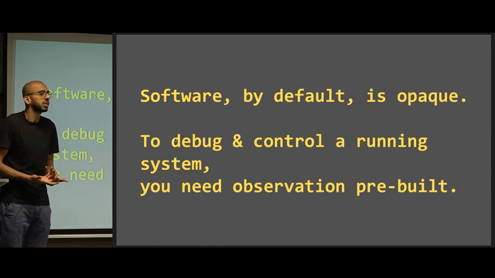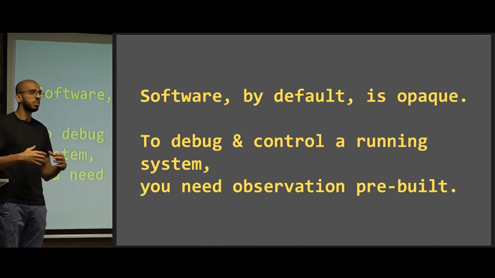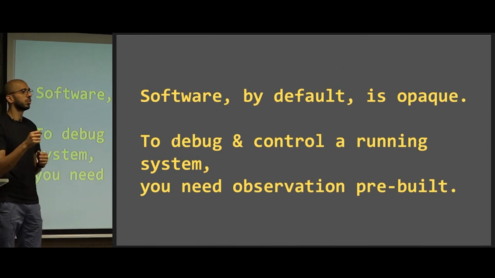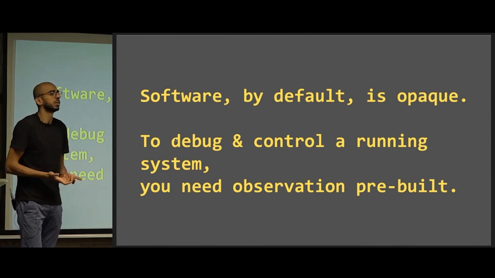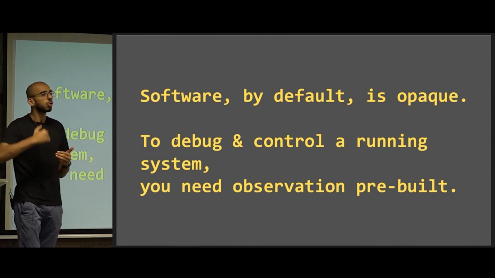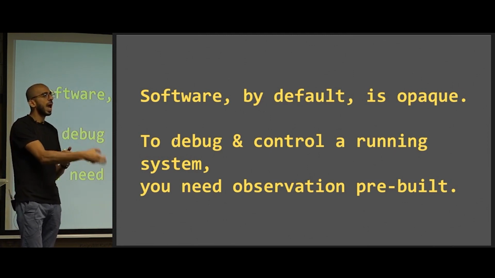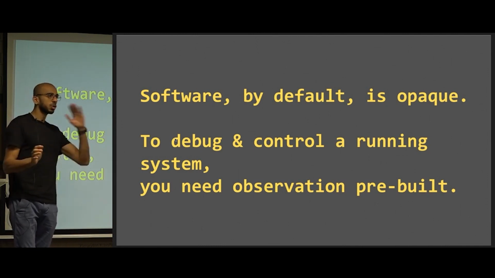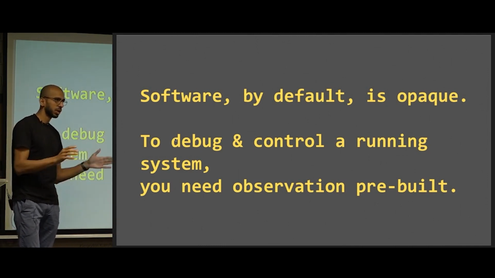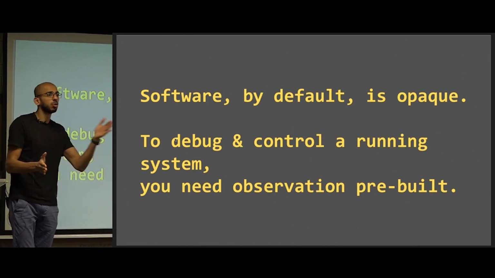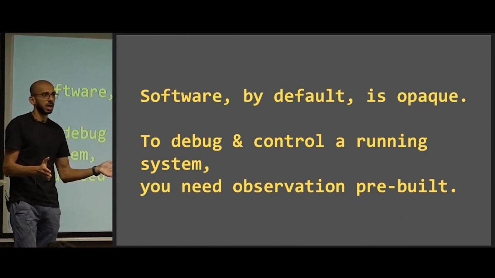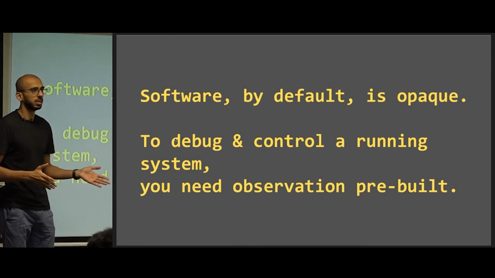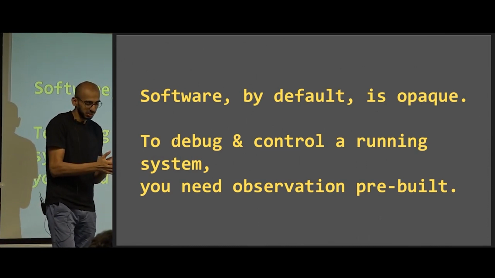How do I debug this running system? Debugging a running system is almost next to impossible, unless it has emitted every single data point that you would eventually need. This is where tracing comes into the picture as well. When we say request tracing, why do we use request tracing? For the same reason, that tomorrow when something fails, there should be ample data points available for me to debug retrospectively what had failed. Because after something has failed, you can't go back and fix it. I mean, if that was the case, I would have never failed my 10th grade, right? I mean, I could go back and fix things, but I can't.